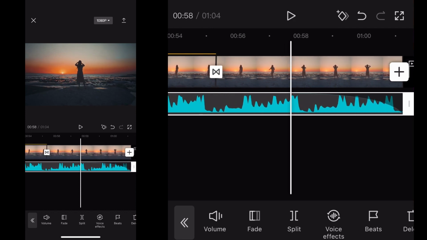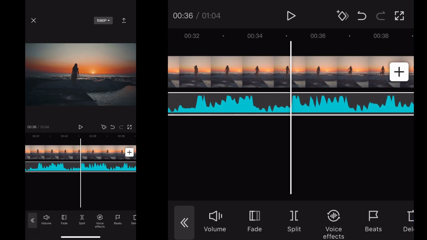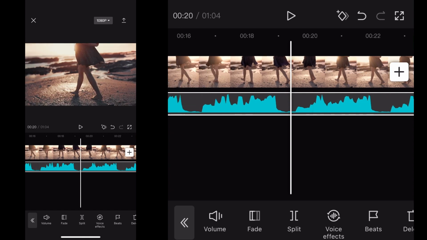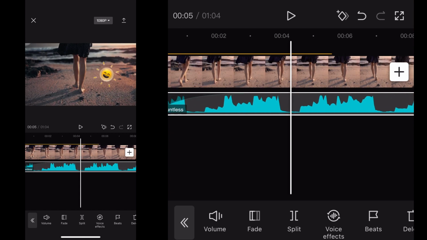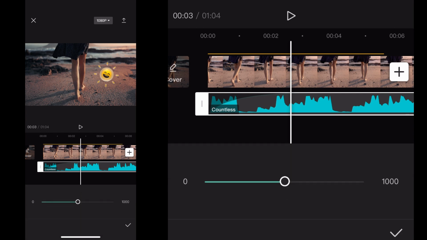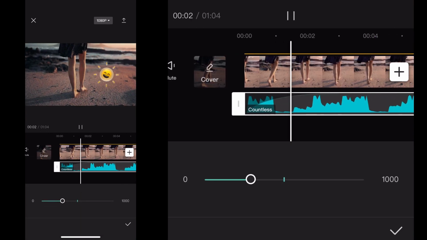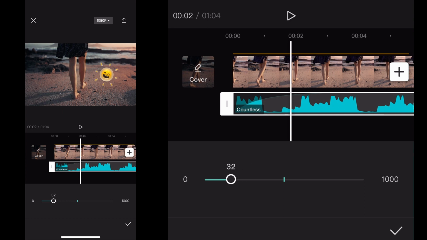So really simple to do, but if you've never done it or you're having a hard time finding it because you're looking in all the wrong places, because even I assumed that it would be on the animation side, then you'll never find it. The next thing I'm going to do here is just adjust the volume, because this is going to be background music. I'm going to be speaking over it, so I'm going to lower the volume of my audio track and I'm good to go.